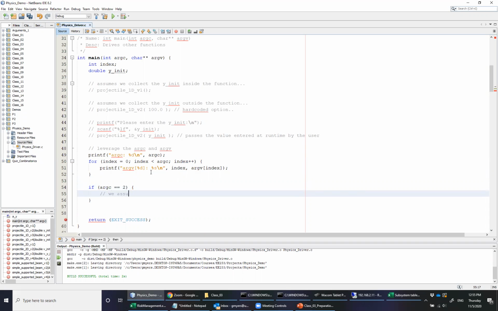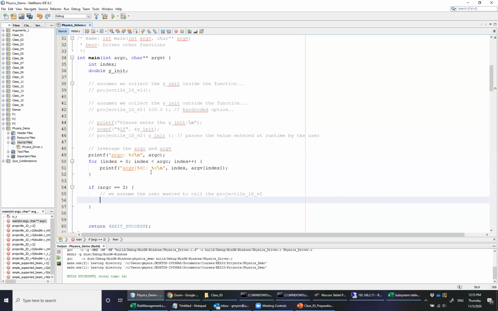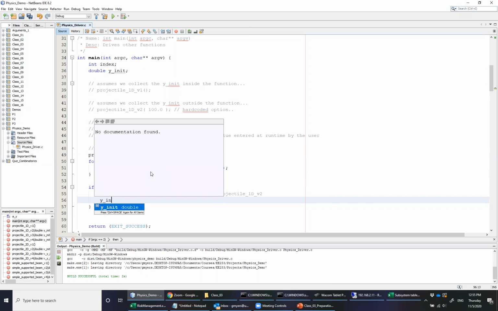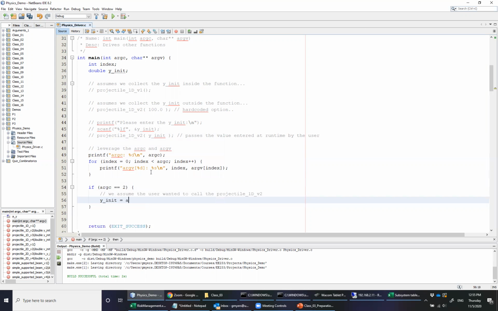We assume the user wanted to call the projectile 1D version 2. Okay. And what we do there is we use our y_init variable one more time, and we use a function.